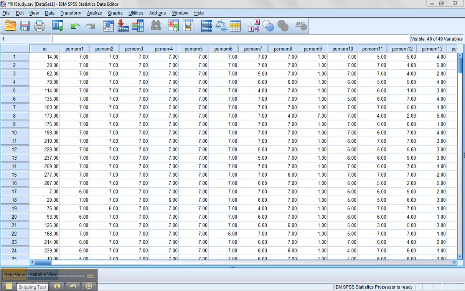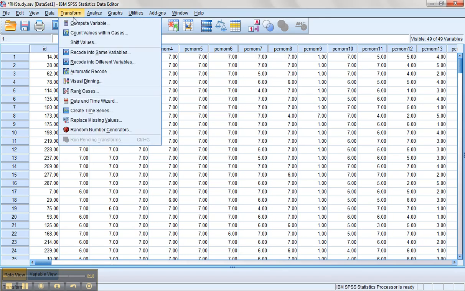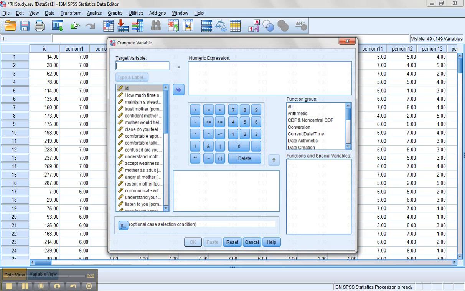All right, this will be a quick recollection for you on how to create a scale score, a subscale score in SPSS, and how to do that both if you need a mean of the items and how to do it if you need a sum of the items. So in this case, we're going to go to transform. In either case, we're going to go to transform, compute variable.